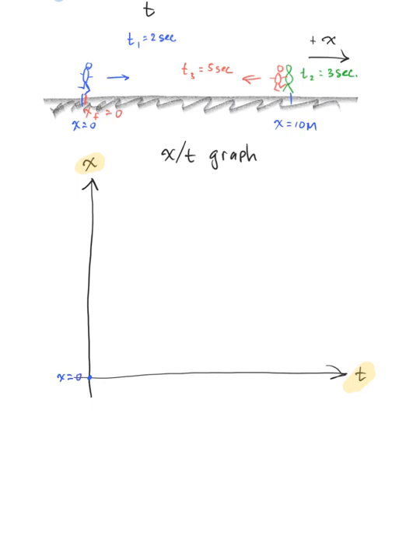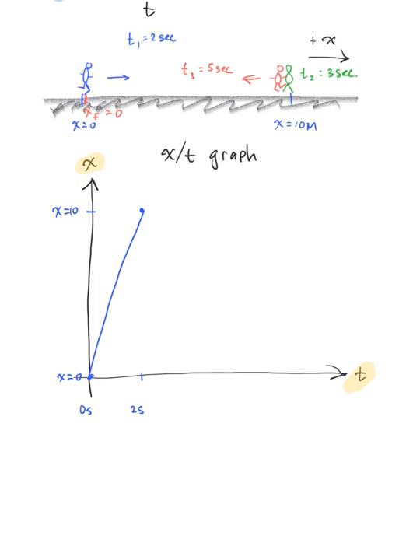And I moved from x equals 0 up to x equals 10. So I went from 0 to 10, and that took me a total of 2 seconds. So we'll call this 0 seconds, and we'll call that 2 seconds. And that means that after 2 seconds, I was up at 10 meters, and I can now connect the dots. So that would be the first leg of my journey, which I had color-coded in blue.